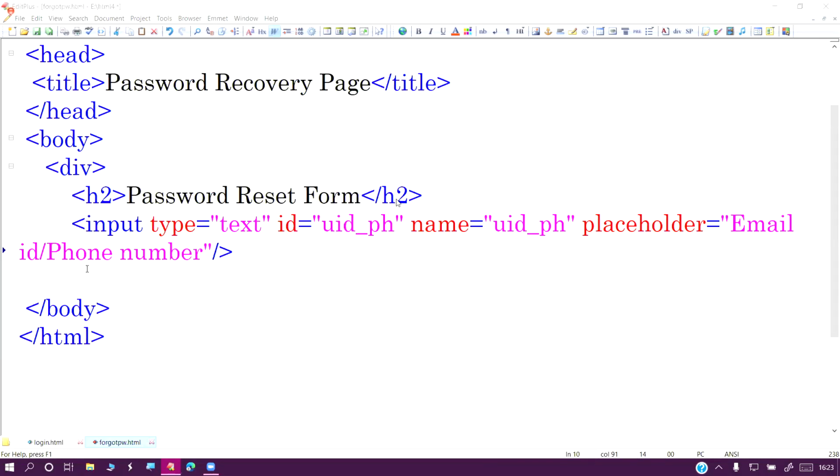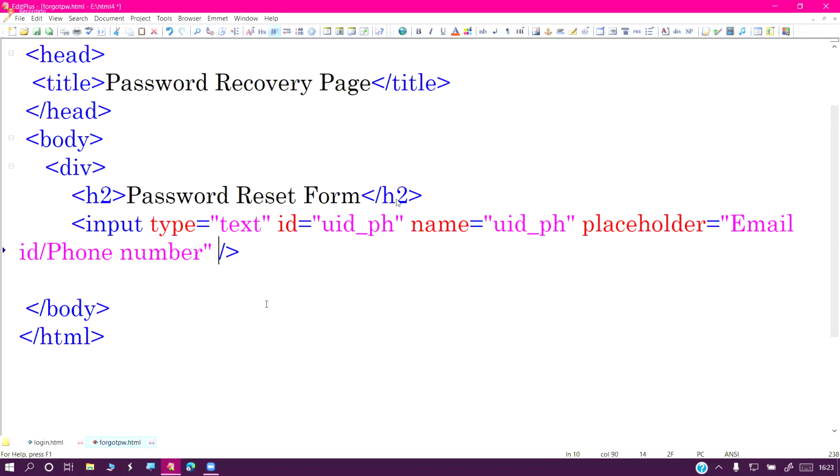So this field we want to set as mandatory. How to set it as mandatory, sir? For that we have one special attribute in the input tag: required.